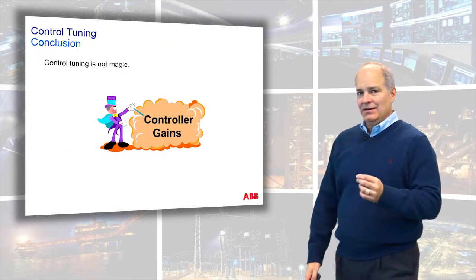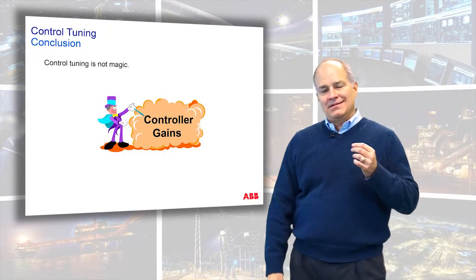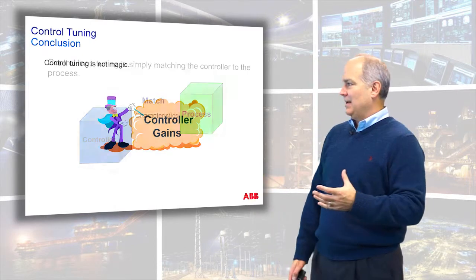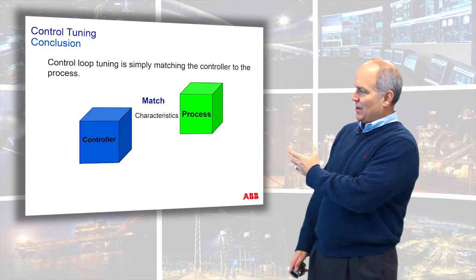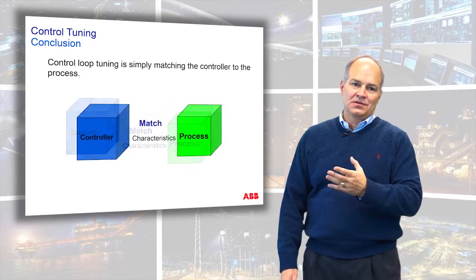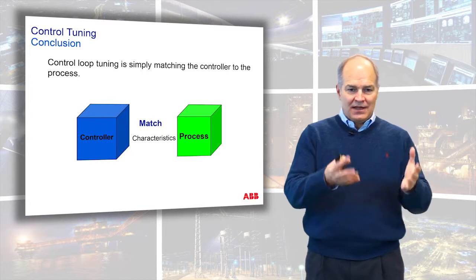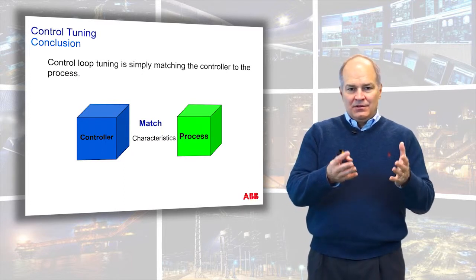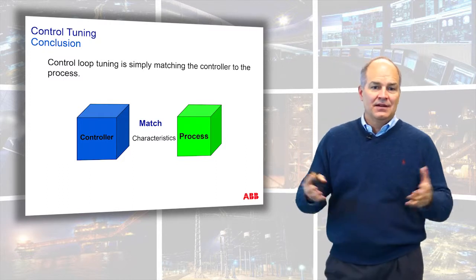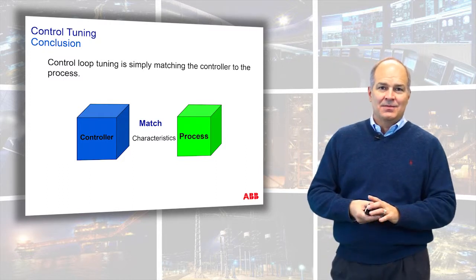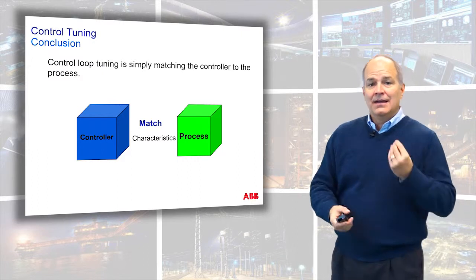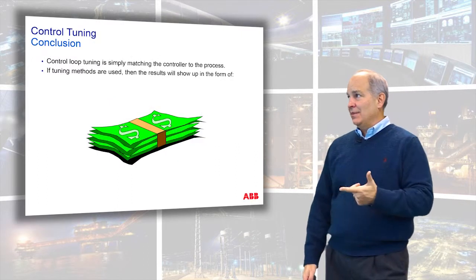But my point here when we're wrapping up is that tuning isn't just throwing in some numbers and seeing what happens. I hope you're seeing that we started with the process, and we're trying to match that process to the controller. You do a bump test, you calculate the model, you use the tuning rules to come up with tuning, and boom, you have a very stable process, with loop tuning or tuning of your plant. And what that will do is result in money for you.